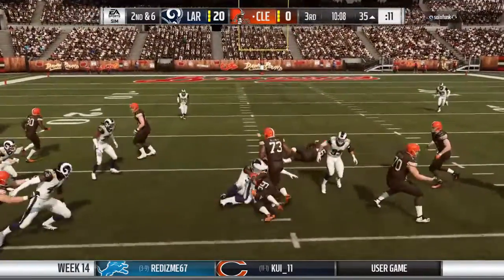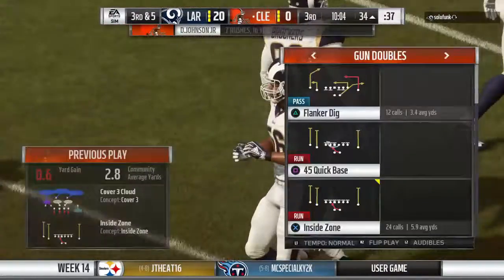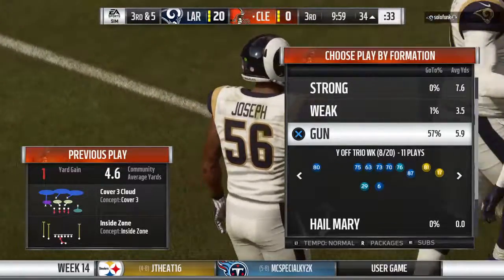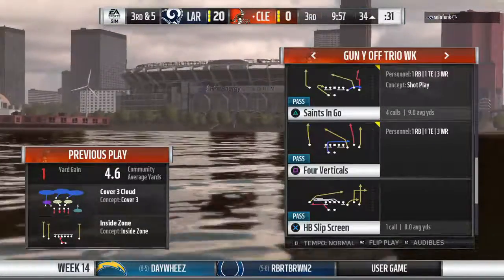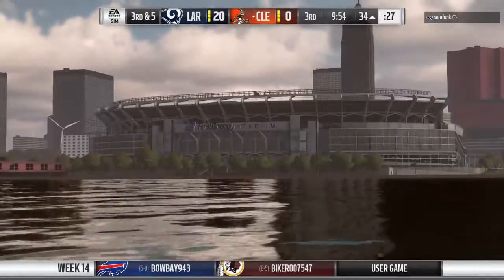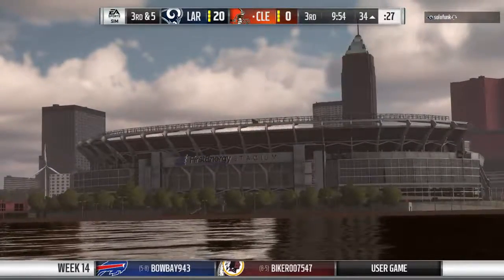Again, it's Johnson. And he'll be taken down at the 34. Call it a gain of a yard, and it's going to bring up 3rd and 5. Well, they certainly have been able to get him going and establish the run, so I think it's time to abandon that plan and start chucking it all over the park. And you know who's excited about that? The defensive front. They got a chance to pin their ears back and get after him now.